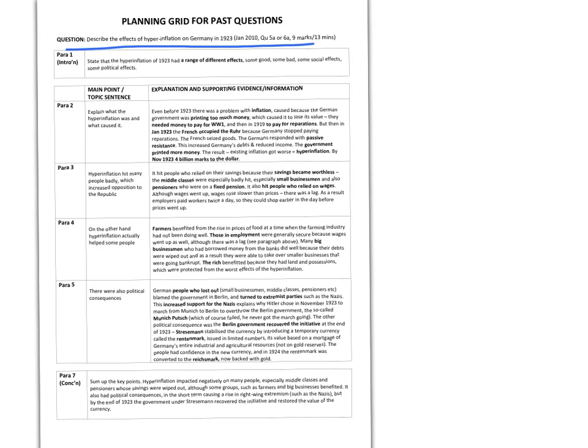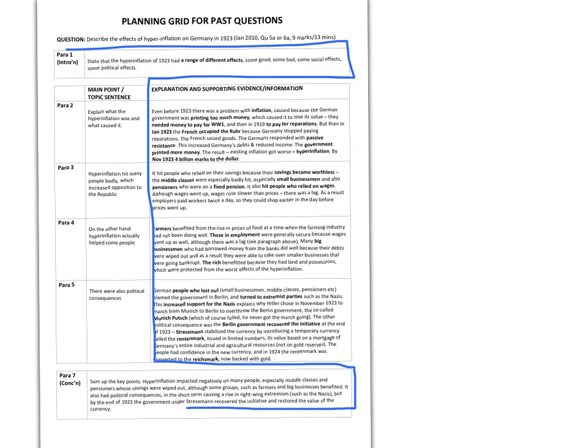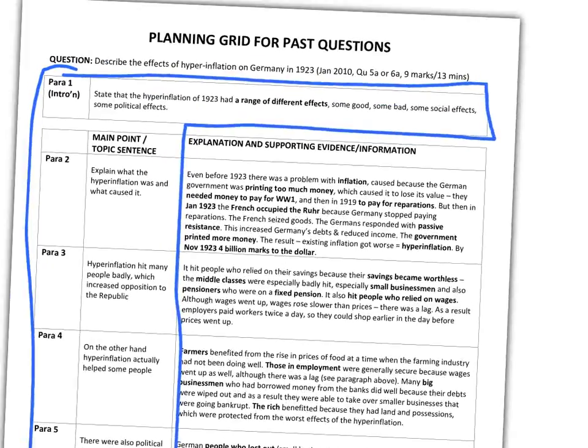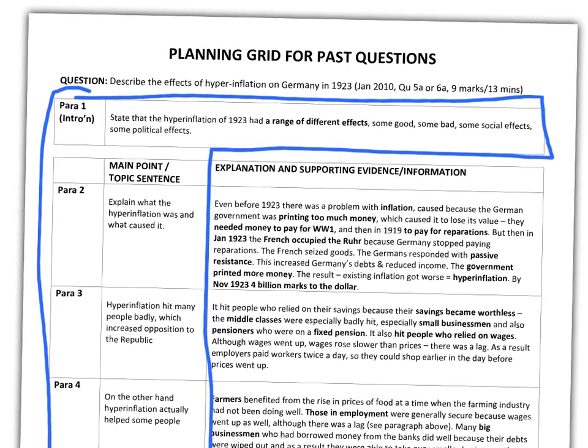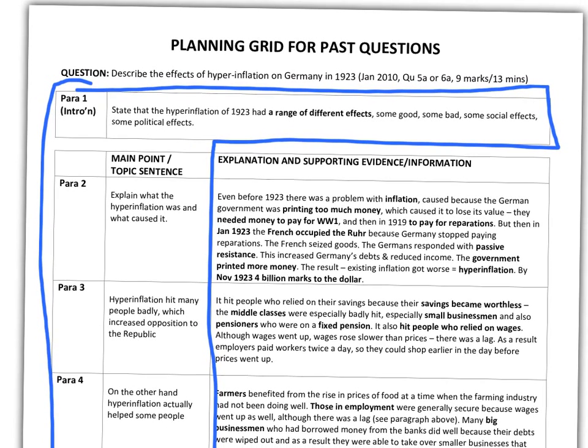The key things though are the introduction and those opening sentences of each of the paragraphs, and the conclusion, and then the information on the right, the points in bold. That's the precise information you can bring in to develop your key points. So we'll zoom in as usual, and I'll take you through the key points for this particular question.